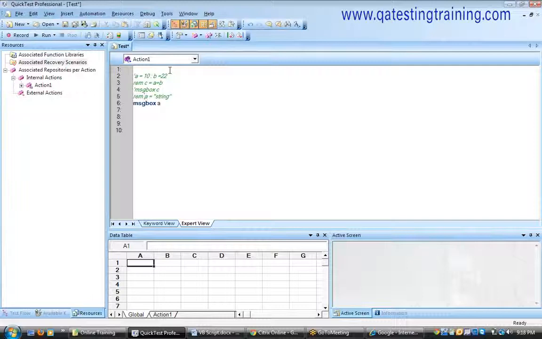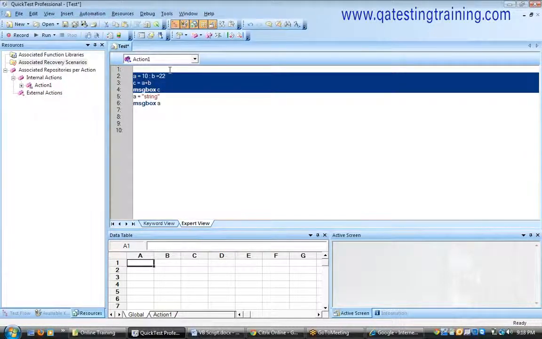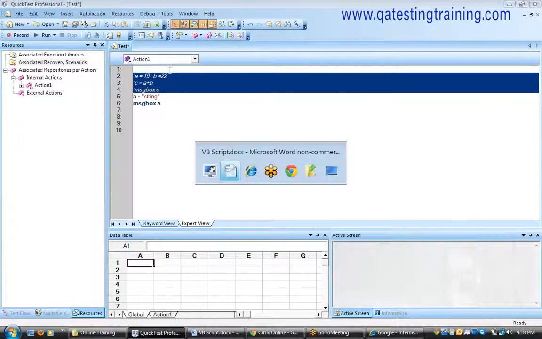Suppose you want to comment a block of statements, then you need to select those statements. I want to comment the first 3 at a time, so you select the first 3 lines, then press Control plus M. Control plus M comments the block of statements.